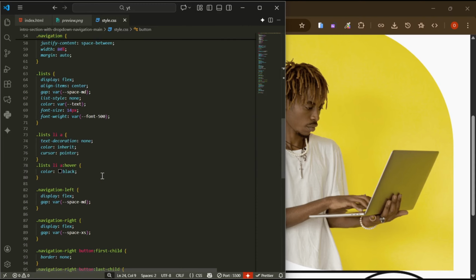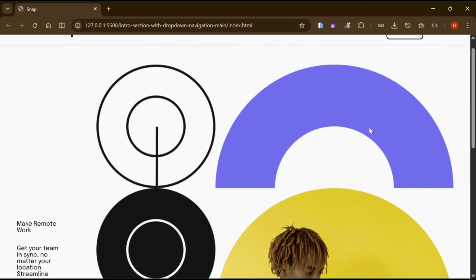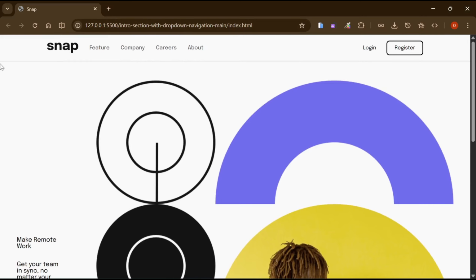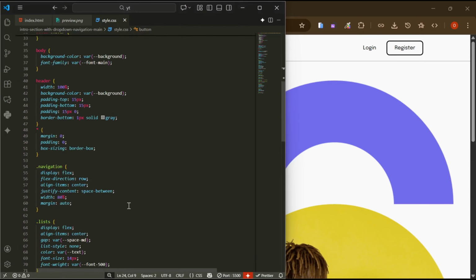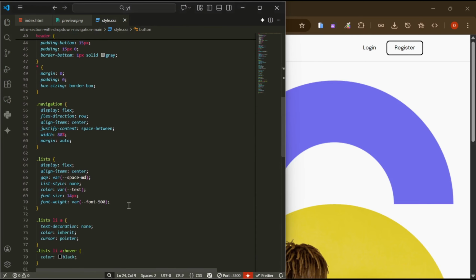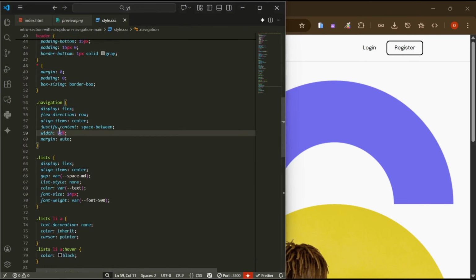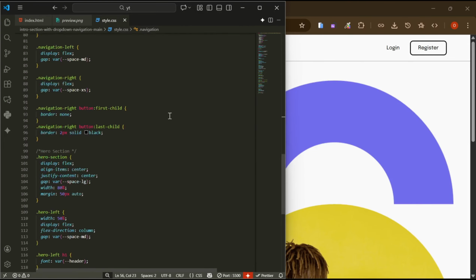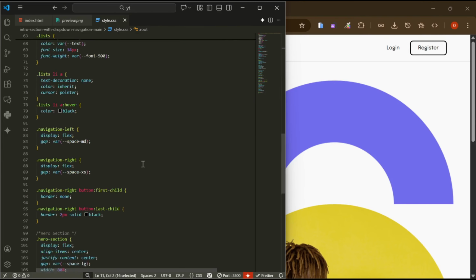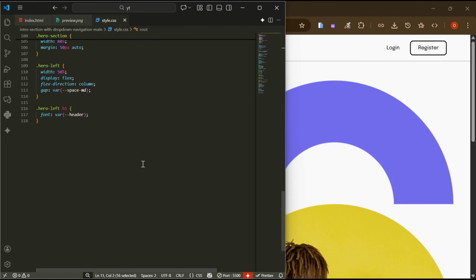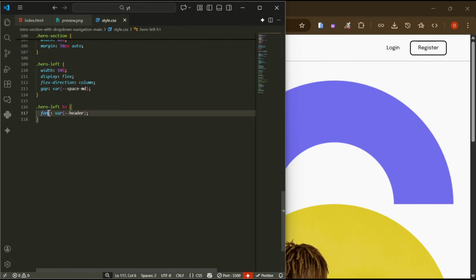Another thing, we also want to increase the width of this header to about 90%, so it matches the 80% of the content itself. So here on navigation, let's increase this to 90%. And then let's check the header. So we have this as header. We used 4 rem. 4 rem is just like pixels, but it allows for more responsiveness. So font size.